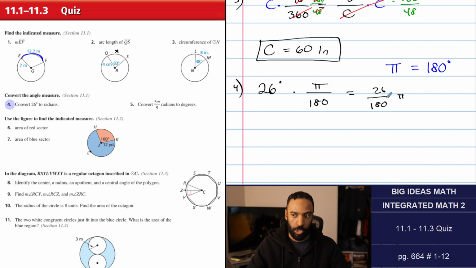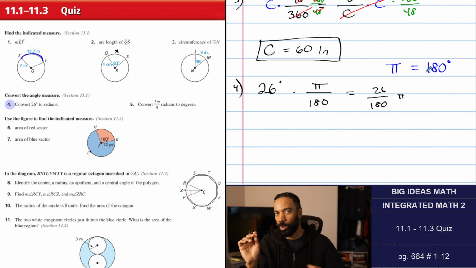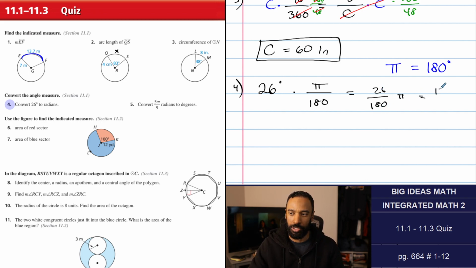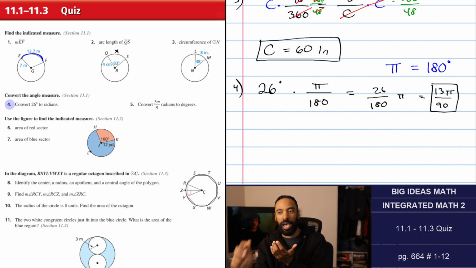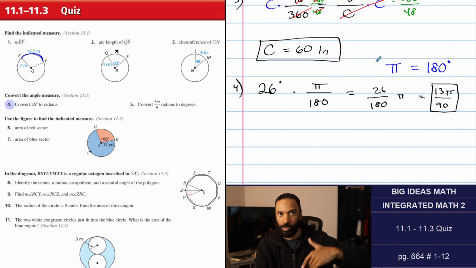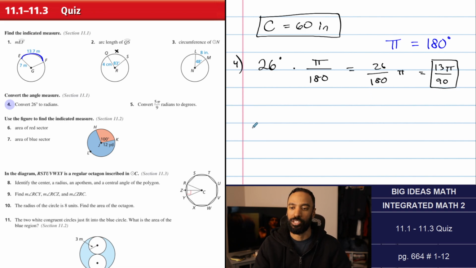This is what your answer will be in terms of pi. The thing is, though, you want to reduce your fraction. So if I divide these both by 2, I get 13 pi over 90, and I can't reduce that any more than that. But that's the answer. I know a lot of people say, oh, do you multiply by this, by that? If you forget, just think about what fraction of 180 you're taking, and that's how many pi. Because pi is 180. So anything in proportion, pi over 2 is 180 over 2. It's 90. And that's just how all this stuff works.